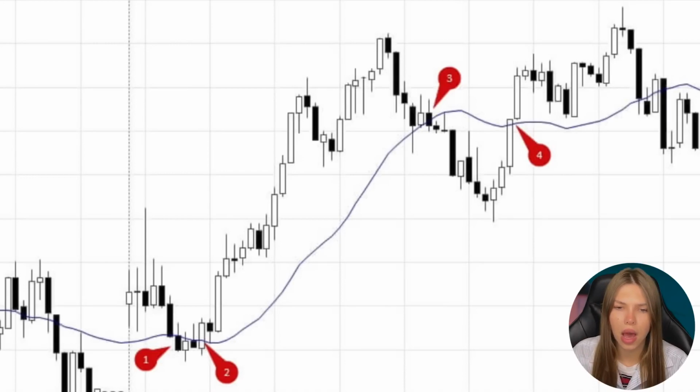We analyze how we enter. The first, you see the number 1 at the point. One candle closes below the moving average after crossing. It means that here you need to sell. The second option, point 2. The candle closes above the moving average, so here you need to buy if a trader uses a continuous system.